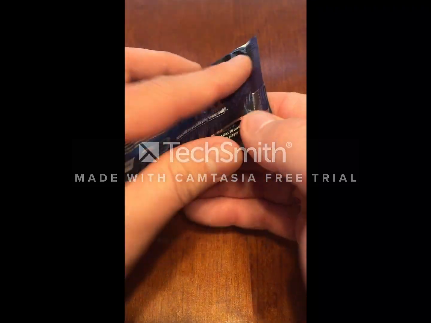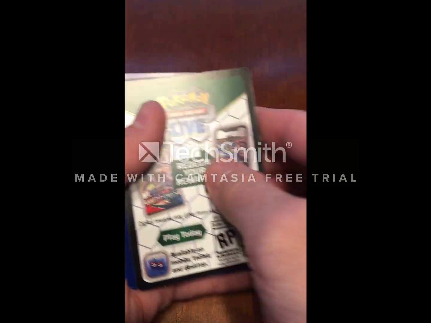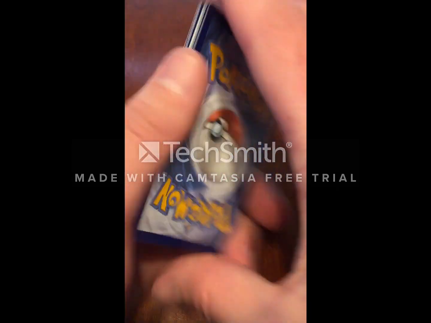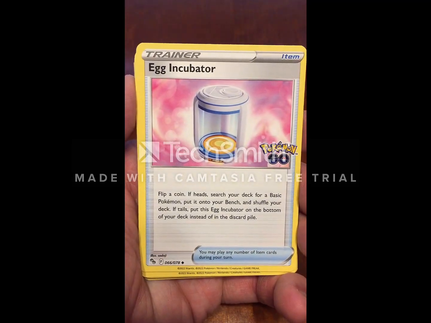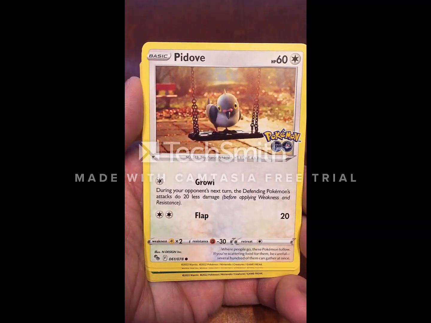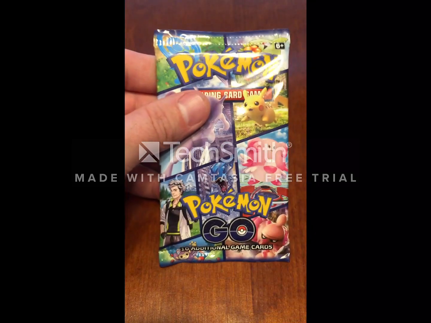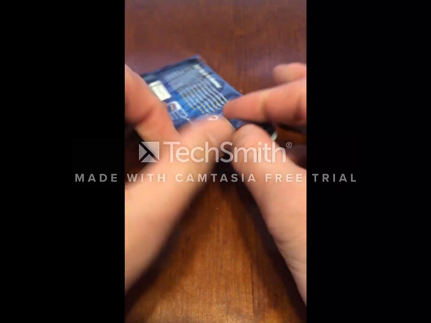Okay, another Pokemon Go pack. Nice, there you go, everybody. Pokemon Go, get your packs. And there is a Lightning Energy, a nice Chansey. Egg Incubator, another Ivysaur, another nice Charmander, nice Bulbasaur, Pidgeot, Magikarp, another Bulbasaur, perfect. Okay, let's see what else we find in the pack. I like the artwork on the packs, I really do. I like how they did it. That's my favorite thing about them.